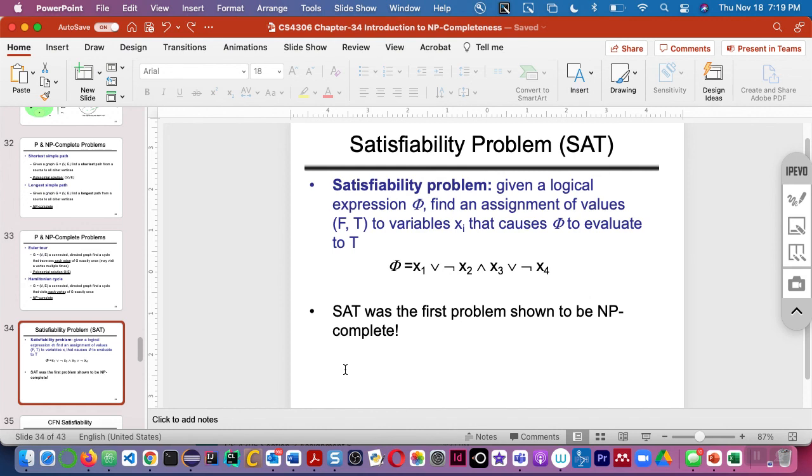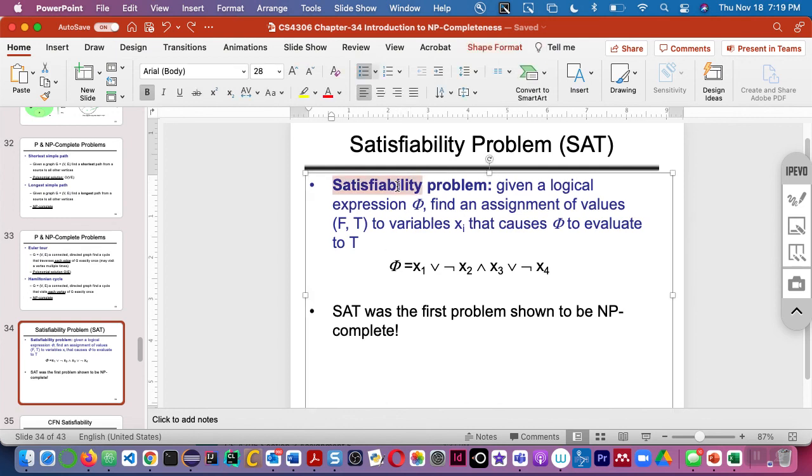In computer science, satisfiability is a problem that is considered a base case of NP complete problems. NP complete means this is NP hard, but pretty close to being solved. People cannot solve it yet, people have not been successful, but research is still going. Hopefully it will be solved soon, right?